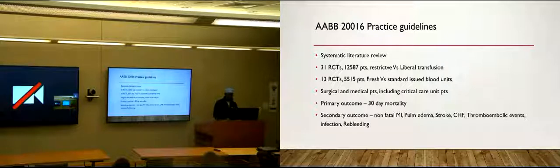And then they also looked at the age of the blood being transfused, fresh versus blood within the lifespan. Fresh meaning within 10 days versus transfusing at any given point. The key is that most of the blood that we get, its average is 19 days. So although it's good for up to 42 days, most of the time we end up transfusing before it's nearing the end of 42 days.